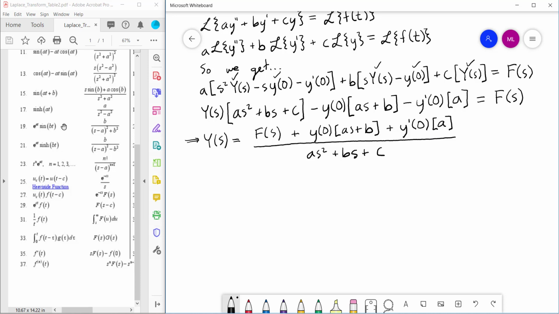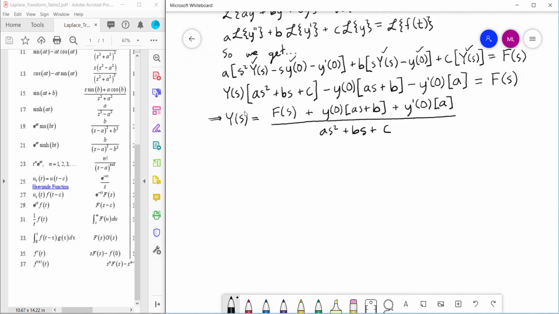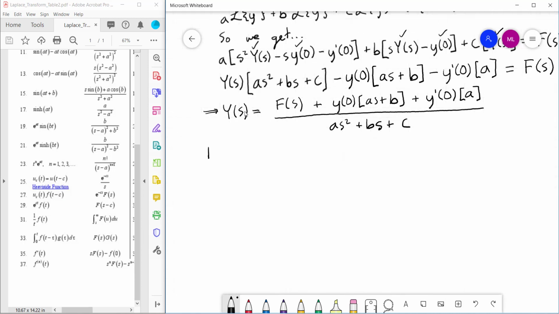But one thing I do want to mention is one thing to keep in mind when it comes to higher order differential equations. If we look at these coefficients of the y of s term, the y of 0 term, and the y prime of 0 term, what you'll notice is basically this trend is going to continue. So let me just mention this. It's not super important when we actually do problems, but it is nice if you are trying to go to higher order differential equations, which we're not really going to do in this class, but just worth noticing.